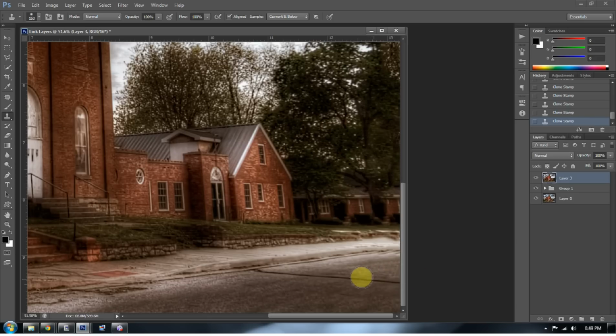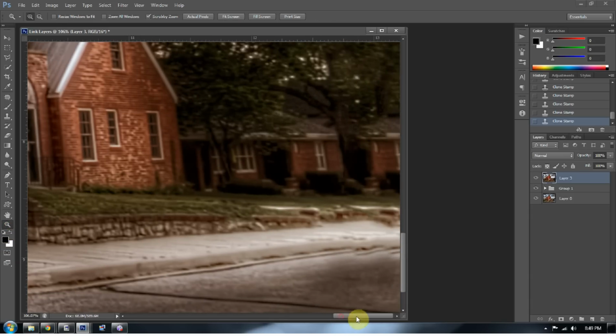Again, this is another area that looks almost like a pattern. And that's what happens when you use a clone stamp or content aware. It almost makes a pattern look going on here. So I'm going to get rid of that too. I'm going to sample from another area and just kind of cover that up a little bit. See here, it's kind of making a stair step looking thing going on over here. That shouldn't be like that either. These are dead giveaways to anyone who knows anything about content aware or the clone stamp. They're going to pick it out and they're going to find it. So you want to make sure you cover your tracks pretty well on that so that people can't really tell.